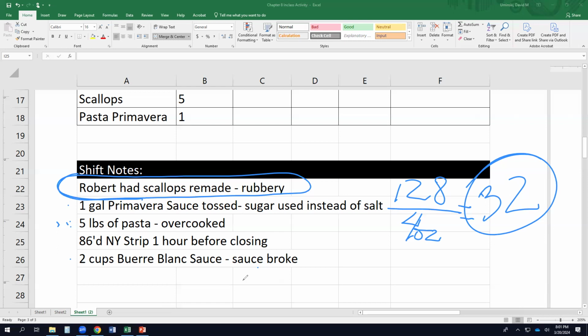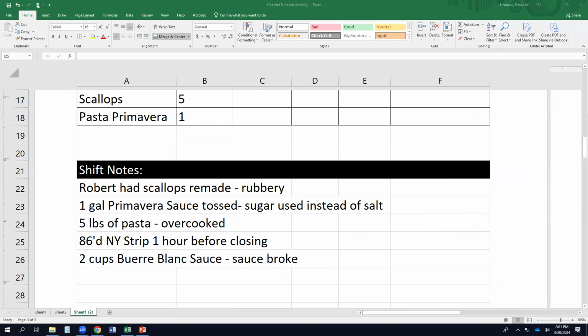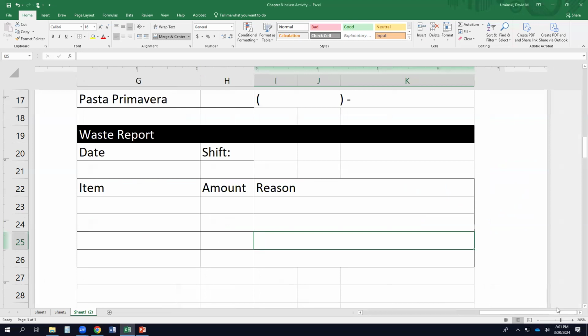The waste report that we just filled out can be filled out by really anybody. It could be the manager. When I was working at Chester's Hamburgers, the grill person would fill out the waste report. So if we had a whole burger that was wasted, why was it wasted? Well, we put mayonnaise instead of mustard. We can't recover from that, right?